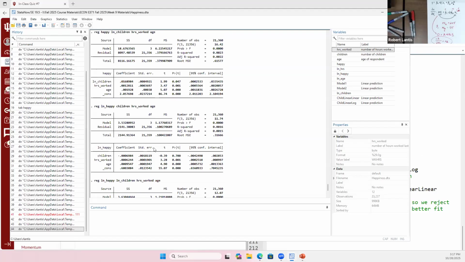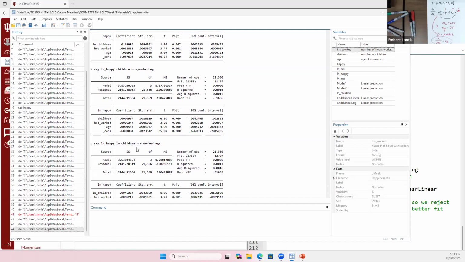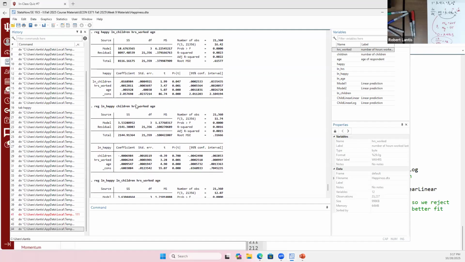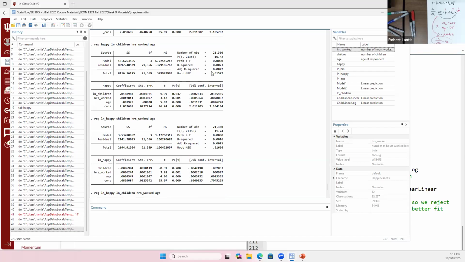Okay. And then continuing down, if I'm now looking at the log model, if I wanted to compare it to the linear log model, can I use my R squared or adjusted R squared? No, they have different dependent variables. But what could I do? Compare the statistical significance of the coefficient, 0.04 compared to 0.28. So this would suggest, should I use the log or the linear log model? Linear log, right? It had more statistical significance. So I can still compare across all four using that statistical significance on that coefficient between those two variables. I just can't use my adjusted R squared or R squared as that second piece of information.